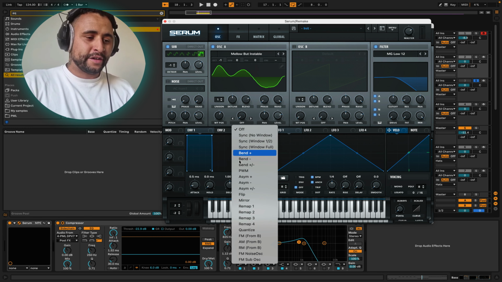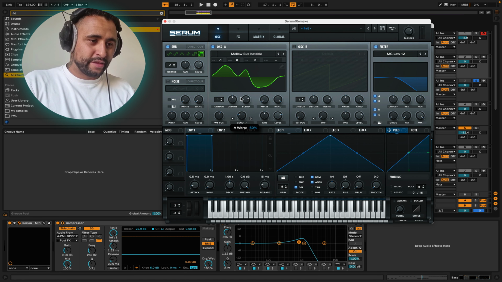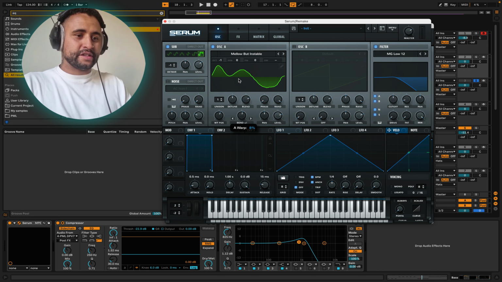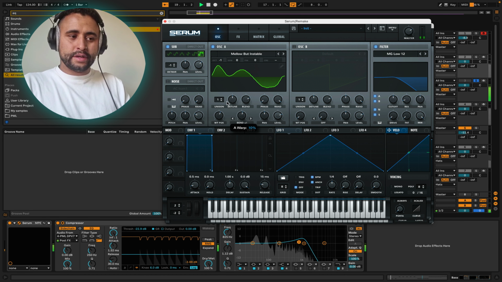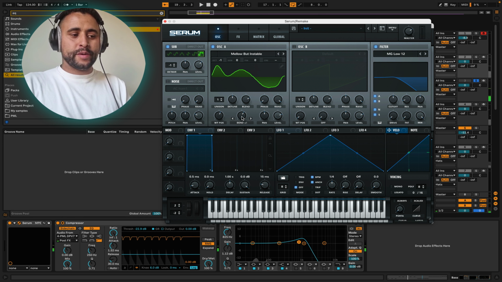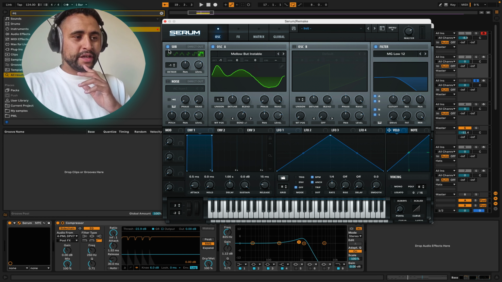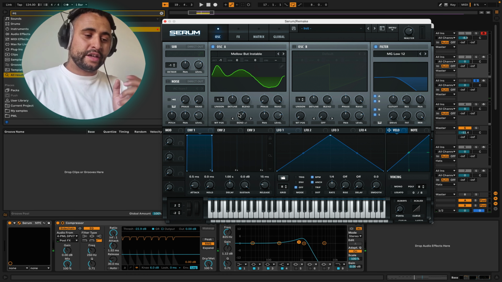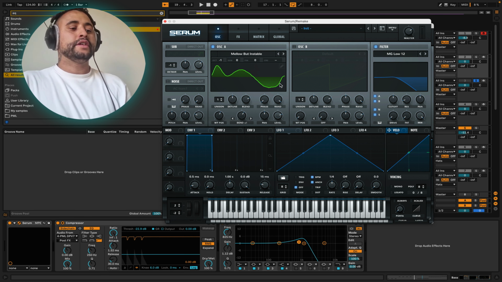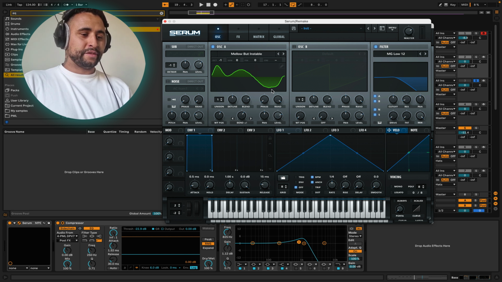Alright, so we also want to add on this bend here, which will bend the waveform, as you can see. It sounds like this. It's very subtle. We're not really hearing too much of this because we can hear this sub oscillator, but just listen to this. So you can hear it does change it very slightly, so it's a little fine detail. We will leave the rest of this for now.